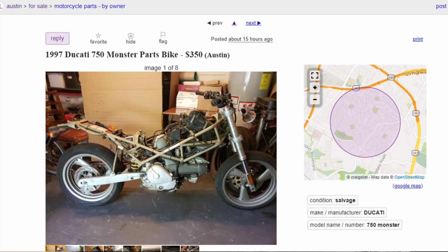Now this is not the first $350 bike I have found in the local classifieds. Previously, I found a 1997 Ducati Monster for the same price and passed on it for 2 reasons. 1, it did not have a title, and 2, more importantly, it's hard to find parts for Ducatis that are before the year 2000, which meant that my ability to finish such a project would be based upon my ability to find the parts for the project. And how much would those rare parts cost when I did find them? This is just too much monetary risk for HooptieDoodle.